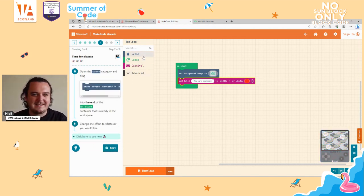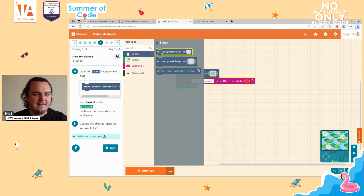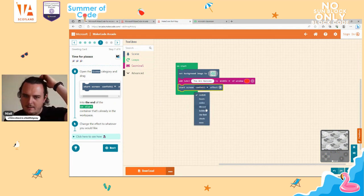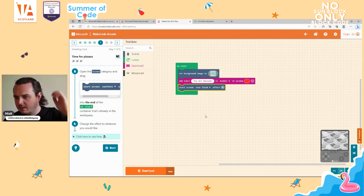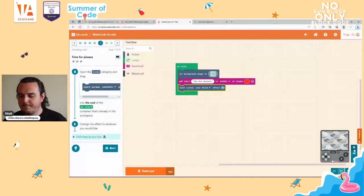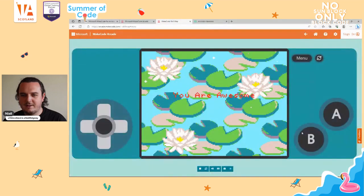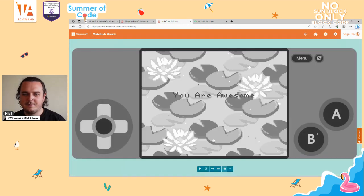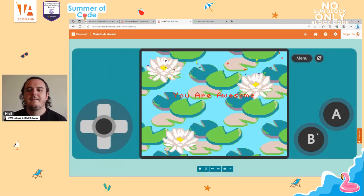Okay, open up scene and drag start screen into the end of on start. Okay, change the effect to whatever you would like. So, let's go for stars. What's that look like? Oh, so it's got little stars. Nice one. Or let's go for confetti. Full screen. Let's see what it looks like. Oh, confetti's nice. I like that one.